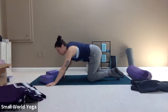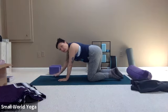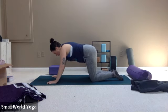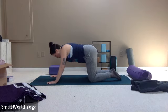You can press back a little bit and move the blocks off of your mat. Always keep them nearby. I use blocks in so many poses in my vinyasa practice and in my restorative practice. So after that shape, we're gonna come to a puppy posture.